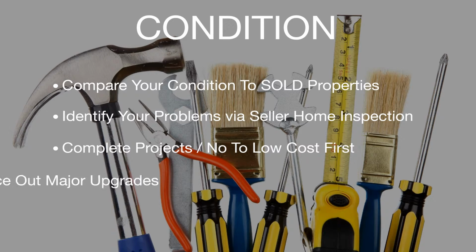However, you should also price out any deferred major upgrades. One of the biggest obstacles or sticking points revolves around whether or not major projects such as kitchen and bathroom renovations should be completed. If they're in your budget, then all major upgrades should be considered. However, these projects should be completed in a way to please a wide variety of tastes with a simple style. Furthermore, when it's not viable to complete major renovation projects, the next best step is to have them professionally priced prior to sale and have the estimate readily available for all buyers to review so they are fairly accounted for during the negotiation stage rather than being overestimated by the buyer.